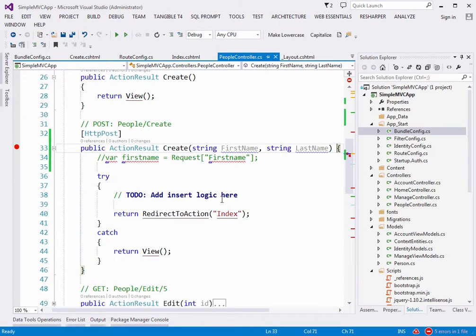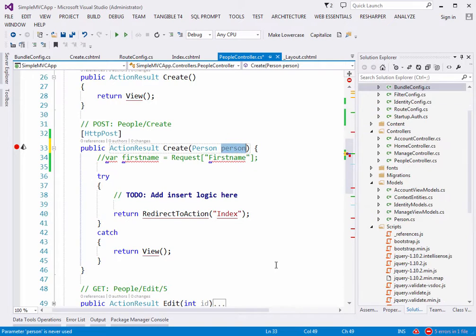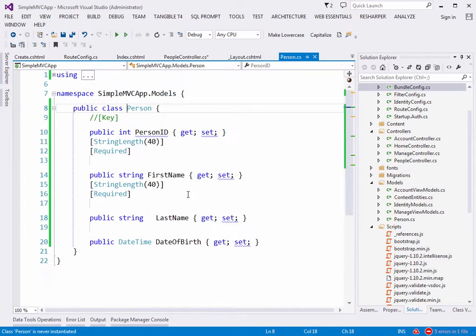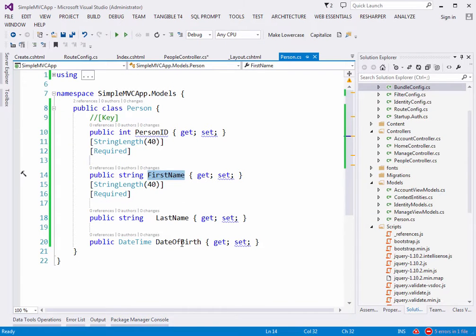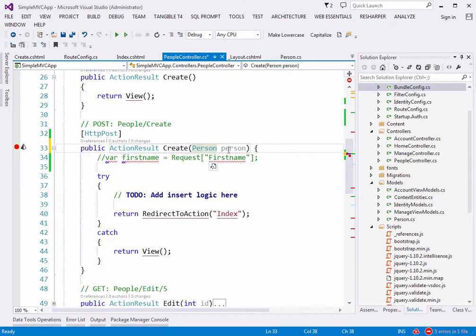There's another very nice feature rather than this one, which is if you have classes, then you could just cast it as class Person. The input fields are going to be submitted. So in the class that you have selected, if any of the input fields submitted from this create match the properties of the class, then they will be automatically parsed and given to my person object. That's far better. So that's what we want.